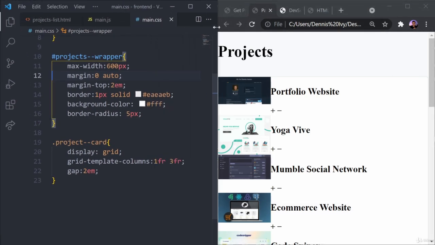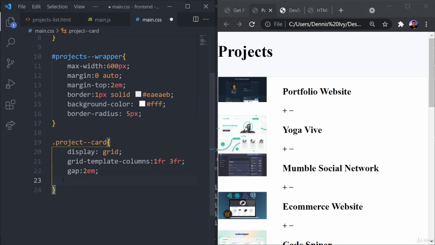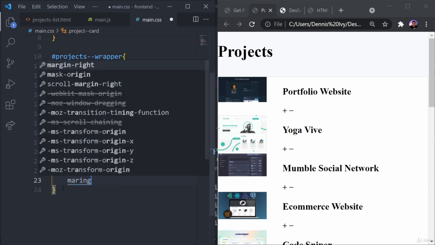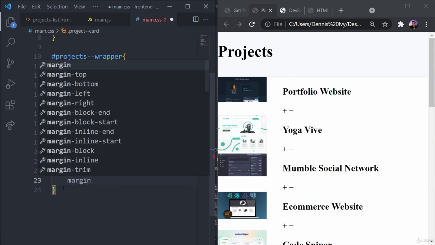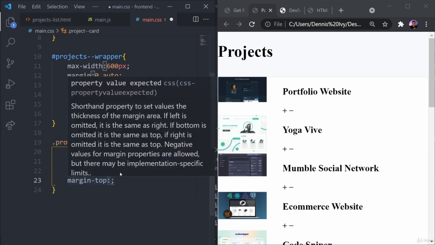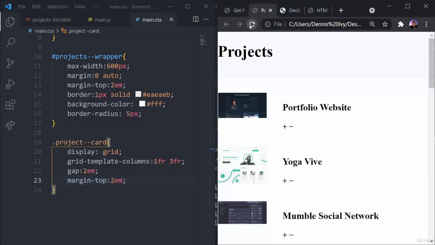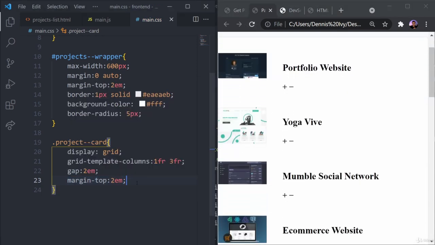So we're going to set that gap. If I save that and refresh it, now we've created some spacing. So we have the gap now. I want to make sure that my items are aligned properly, but we'll do that in a second. In the next one here, I just want to do margin-top, and let's just do 2 EM. I want to make sure that these are separated a little bit. It's not typing here, so 2 EM. We'll create some space. So now there's spacing in between them.